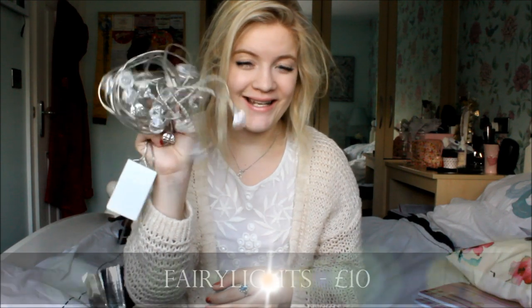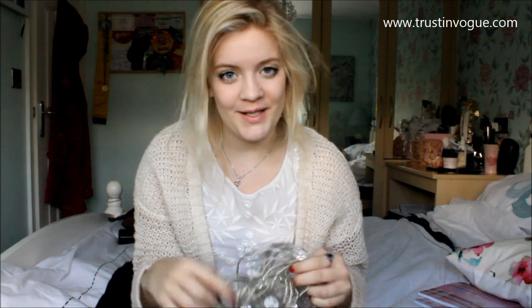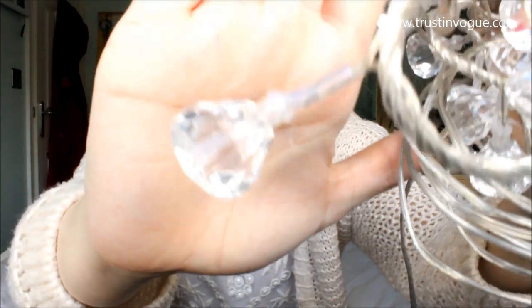The next thing is something I already owned — I bought it from TK Maxx last year, and I actually think they still have these. It's just some fairy lights; I thought it would be a cute addition to my uni room. I'll probably end up buying some more flower LED ones I've seen in Primark for around £5 or £6. These were about £8 to £10 — not very cheap — but I bought them during Christmas, which is peak period.